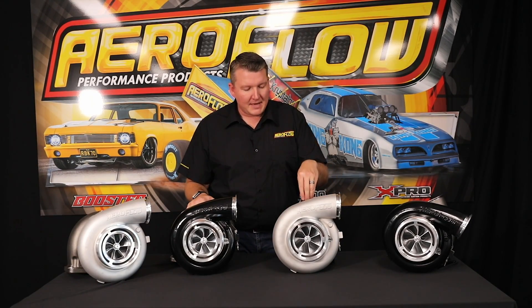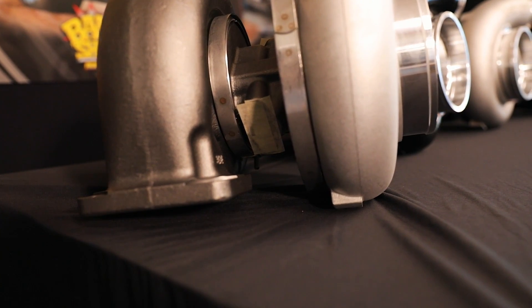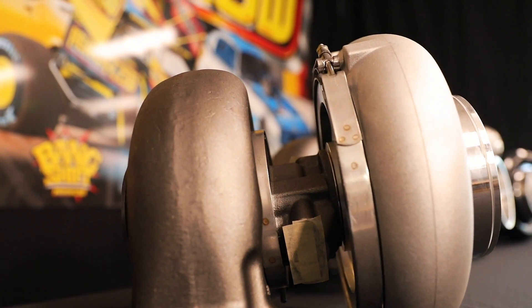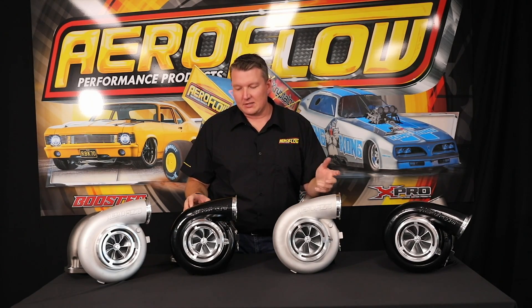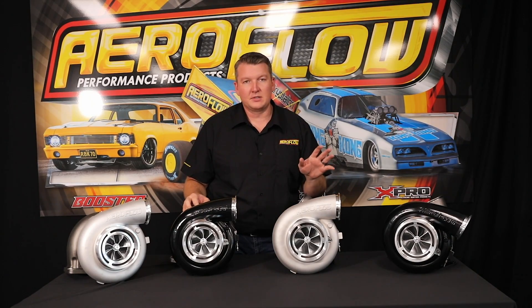All of these turbos are a journal bearing — a 360-degree journal race bearing — so it's simply an oil feed. We've gone with journal because the amount of oil flow you can run through the journal core means you've got great lubrication and excellent cooling for the turbocharger. There's always an argument that ball bearing is going to spool faster, and that's true, but at this level with the engine capacity you're going to be running, that's not really a concern. At very high boost levels or high compressor wheel speed, the oil flow is actually going to cushion and cradle the turbine shaft, so it floats in there with no restriction on boost levels.